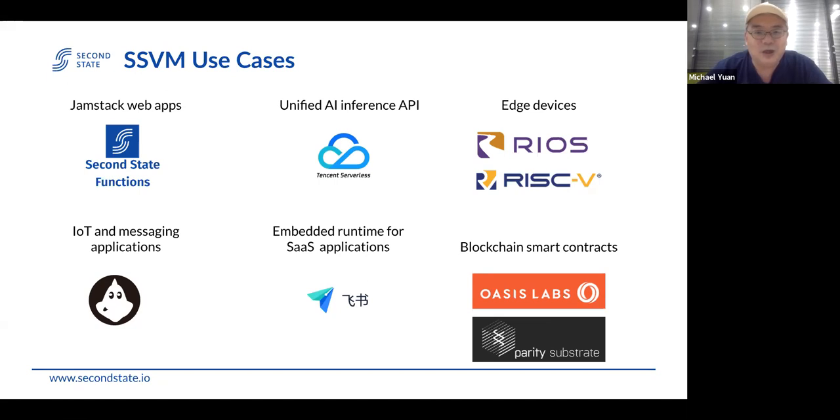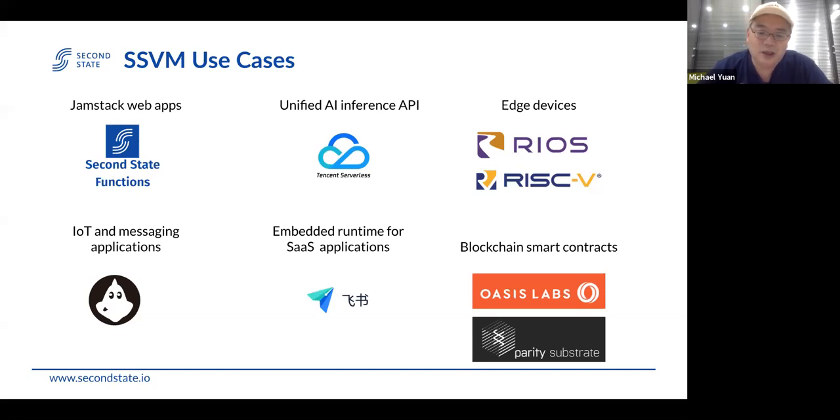And in our particular case, we partnered with Tencent Cloud. They have a serverless business that basically uses Docker containers to run serverless functions, right? And the Docker containers in question run CentOS 7, which is about 10 years old and doesn't even run TensorFlow. You can't even compile TensorFlow for that particular environment. And from the developer point of view, it'd be very difficult to get it working because you need to first choose which AI framework is going to work in that environment. Is it PyTorch, TensorFlow, or ONNX, or something else? And then you need to figure out the exact configuration of the operating system that's running so that you can statically link newer versions of glibc into your stack in order to get it running, right?